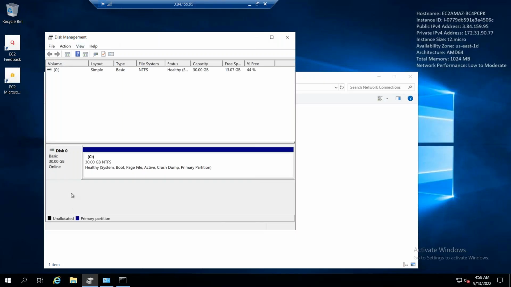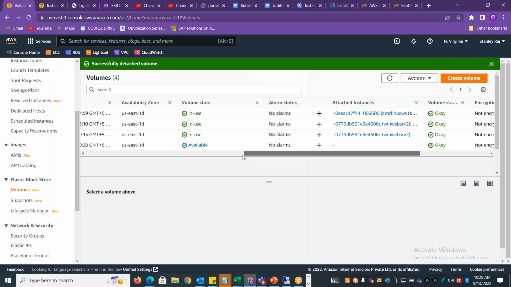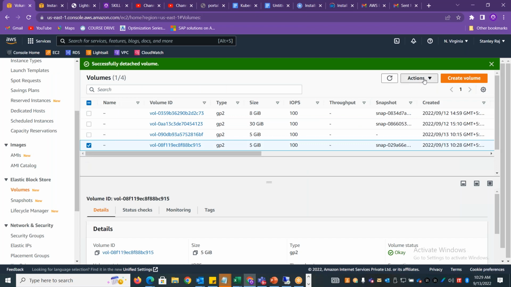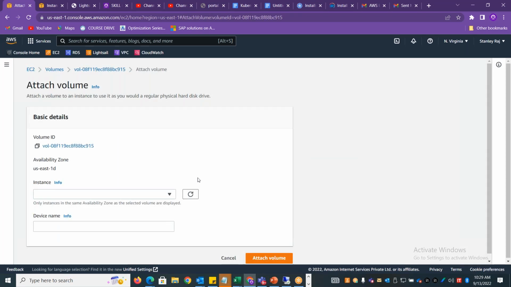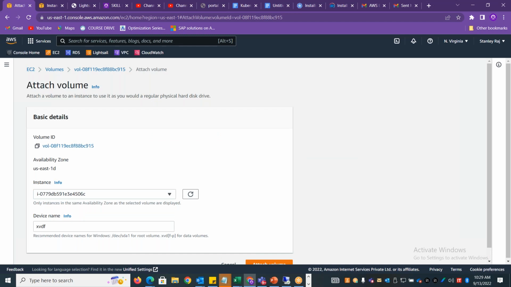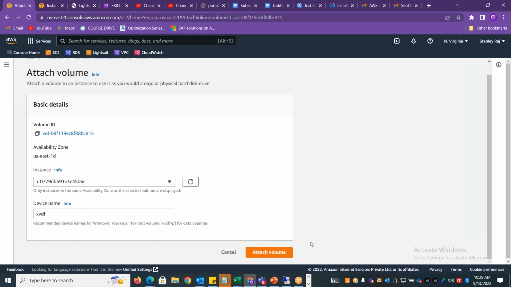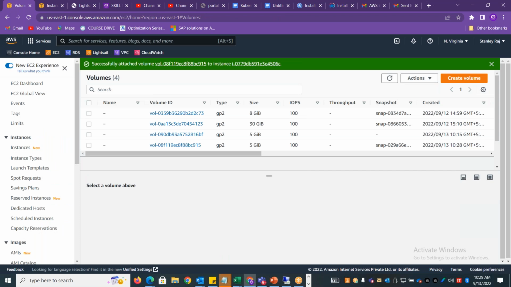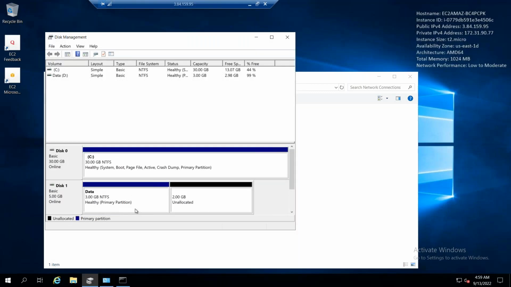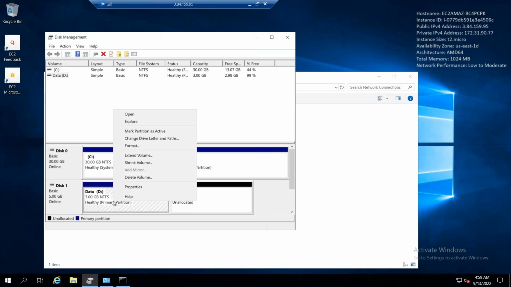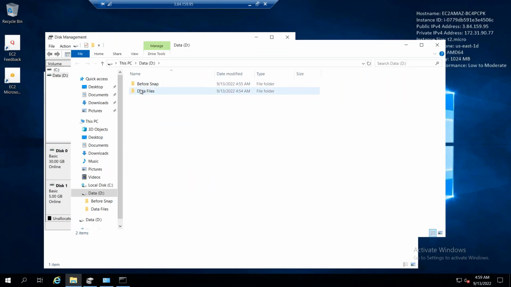I can just go and see that. So the old volume is now detached from the EC2 instance. Now I want to attach the new volume that I've created to that system. See, this time I'm going to select the same web server and the same device name and attach it. This time I don't have to do any partitioning or volume creation, nothing. It is coming just like how it was in the snapshot. So if I go and browse it, I should not see any changes that have been made after the snapshot. See, it has only the content that was there before the snapshot was taken.